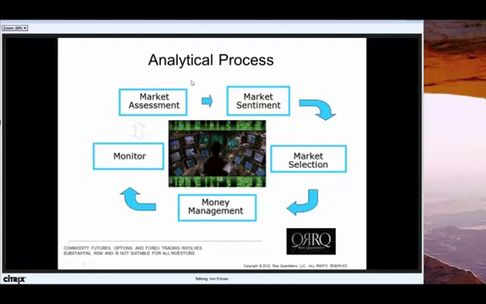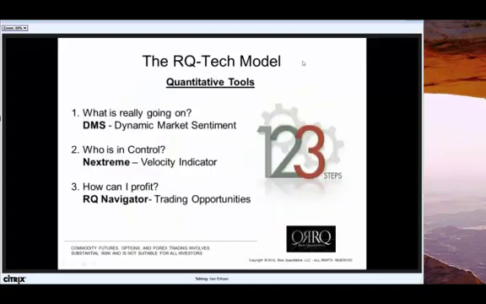We are overall making a market assessment, and it starts by understanding market sentiment, going to market selection, again with market correlation, applying proper money management that's driven from one of two places, either the RQ wizard or the crossbox, executing a trade, monitoring. Pretty straightforward, somewhat simple process. Has some moving parts to it, but once you get your arms around it, it's pretty nice to use. And the RQ tech has really helped us by having everything in one view.